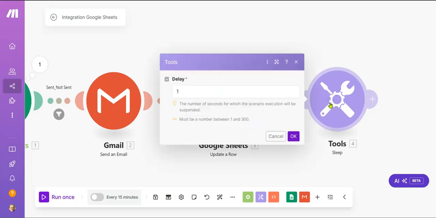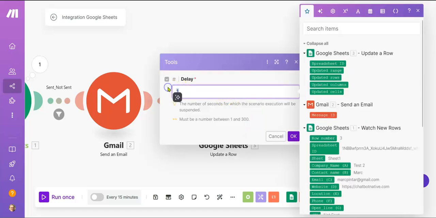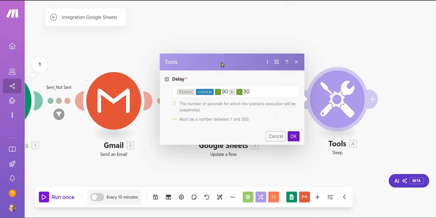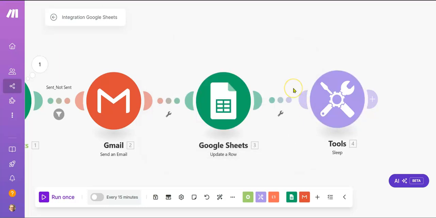Now what I like to do in here is delay so it doesn't get hammered. This is a code, basically anywhere between 30 seconds and a minute and a half. It'll delay it. So it's a random number, 30 seconds to a minute and a half. And that way you're not just hammering this thing out.